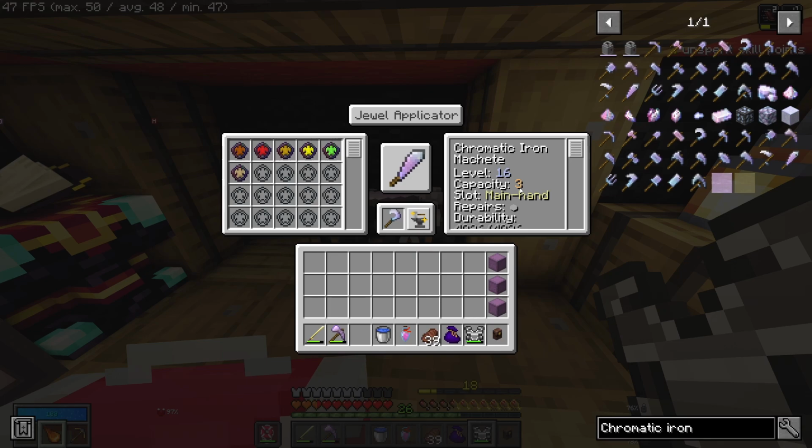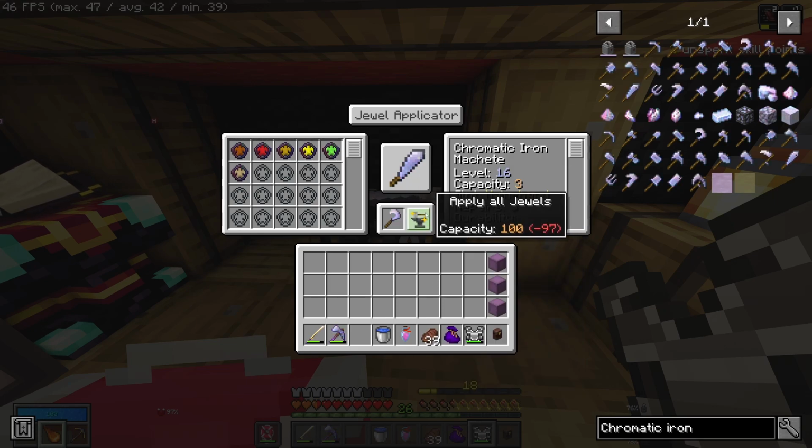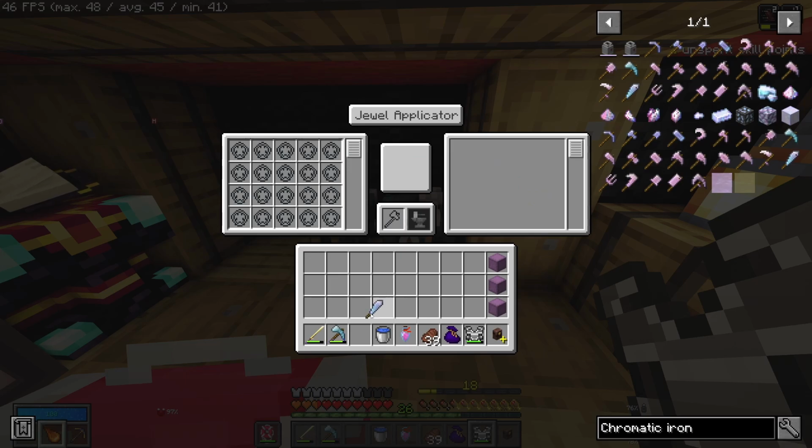And I know some professionals are going to be like, hey, you still have 3 capacity. You done built your machete wrong. And I'm going to be like, well, it doesn't matter. I'm making it how I want it. And I just want a chest/coin breaking tool. Although, I wish they did add a way to name your tool right here so you don't have to go straight to an anvil to rename the tool. And bam, now we have a chromatic iron machete.